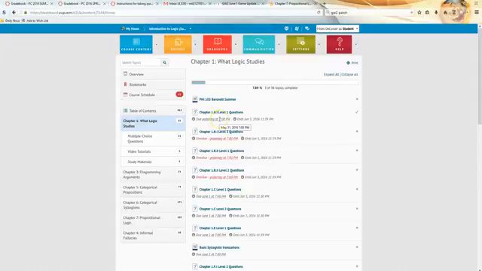That is the schedule. But if you can't take the quiz on that day for whatever reason, so you forget about it or you're working, whatever, note that all of these end on the Sunday of this week at midnight. So you have from the time that it's due until that Sunday at midnight to complete that quiz without penalty. So if you miss it, don't stress about it. You can go back and take it up until that Sunday at midnight, and you will not be penalized for doing that.